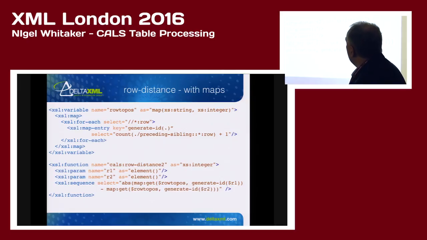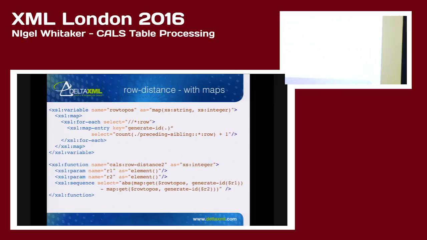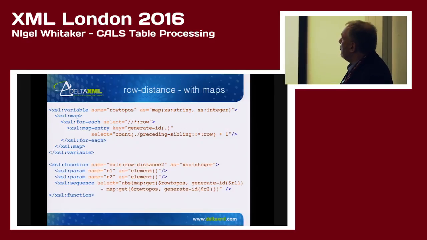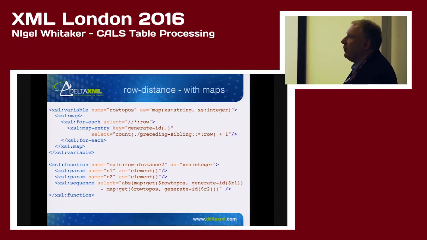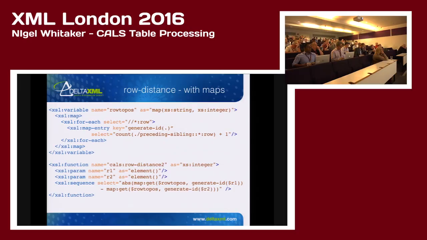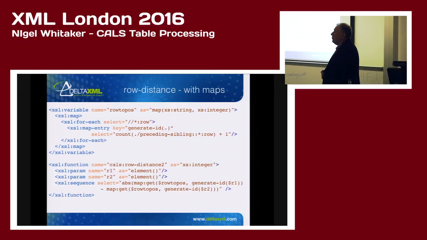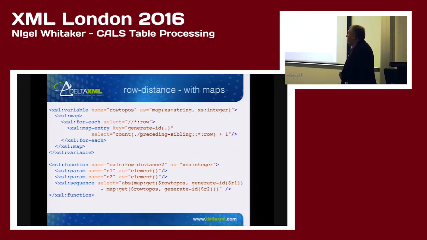This is something we did in the days of about Saxon version 9.3. We tried to use a map to optimise that function. A map has to use atomics as their keys. The way we came up with was to use generate-id to give us a kind of handle on each row. Then the map would do that preceding count once, and we could use a map lookup when we calculate the row distance and try to optimise the function. And it did give good results — it solved a few problems.